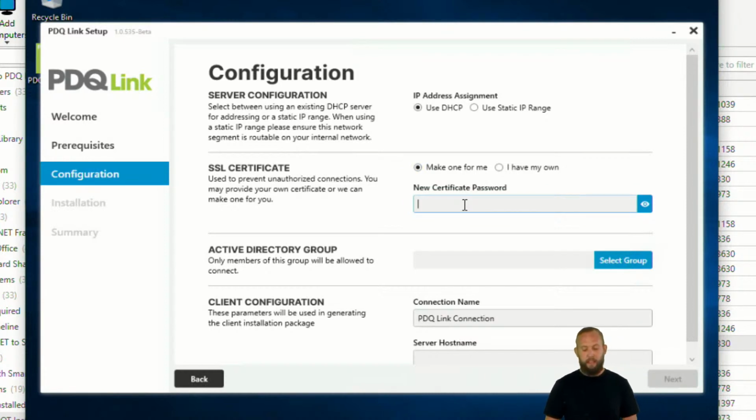The next one is a certificate. Because we use SSTP as the encryption method here, we have to have a cert on both ends. The installer will generate a cert for you, or you can bring your own. If you bring your own, make sure the subject alternate names match the host name of this server, or you use a wildcard. Either way. For this one, we're going to use our own password, and we're just going to make a self-signed cert. The cert that we do make is RSA 2048, and it's valid for 10 years.